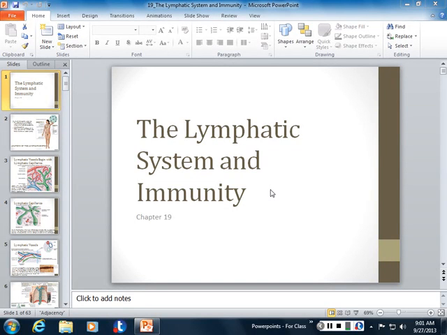relates to each other. So in Unit 2, we're going to talk about the lymphatic system and the immune system, which is this chapter. Then we're going to talk about the respiratory system, the digestive system, and then what we call metabolism and energetics, or how the nutrients that the digestive tract brings in are used then by the body. So even though this Unit 2 is the longest in terms of number of chapters you're responsible for, the material, I think, is not as complex.